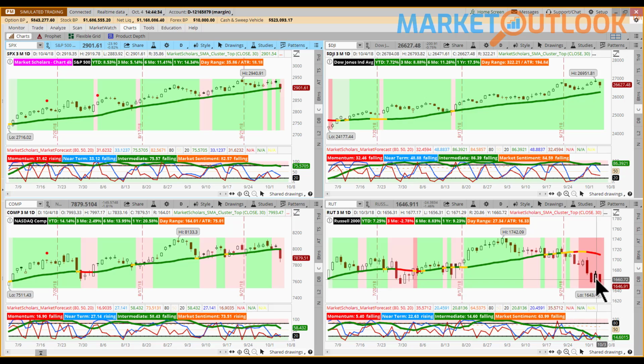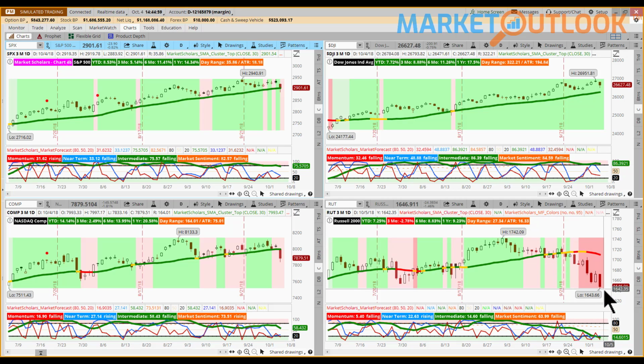And remember, this posture is strongly bearish right now. That's why we have that dark pink background color that's displayed right there as opposed to the light pink that we just saw here on the NASDAQ. So again, Russell 2000 is definitely the weak spot of this market. But perhaps we're getting to levels where maybe a rebound is in store.